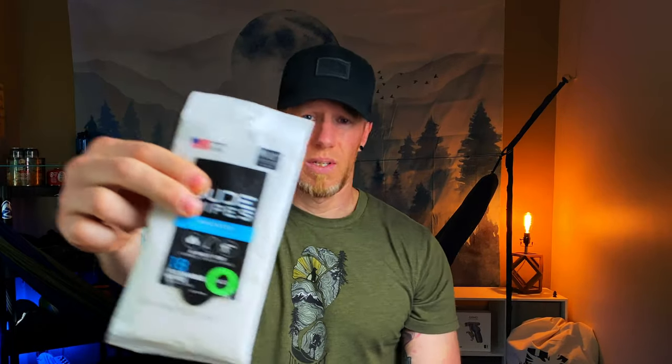The next and final topic I want to talk about is toiletries and miscellaneous items. First thing: ditch the deodorant. Trust me, you don't need deodorant. You're going to smell whether you use it or not — it just takes up extra space and adds a weight penalty to your pack. Smelling bad is a part of backpacking; everybody does, nobody cares. What I like to use as an alternative to freshen up is dude wipes. Get them at Walmart or different brands online through Amazon.